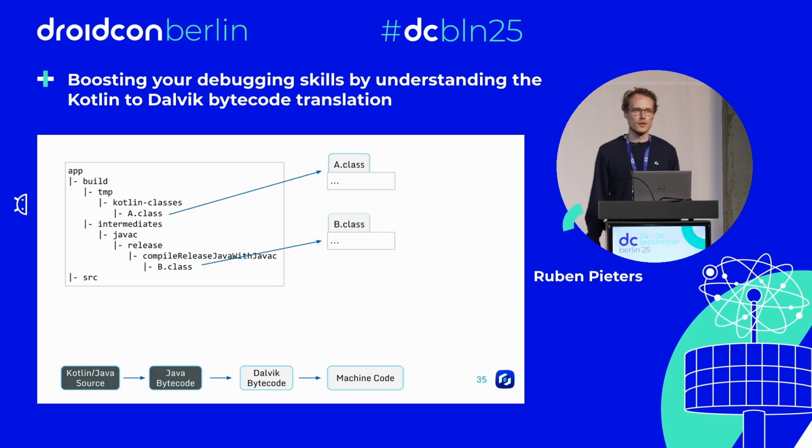All of these intermediate files, when you go to Android Studio, you can find in your build folder. When you build your Android application, there will be class files generated by the compiler that you can also inspect yourself. That's just to highlight where you can find these things if you find it interesting or if there is something you want to inspect or investigate.